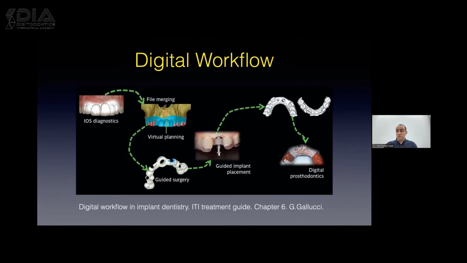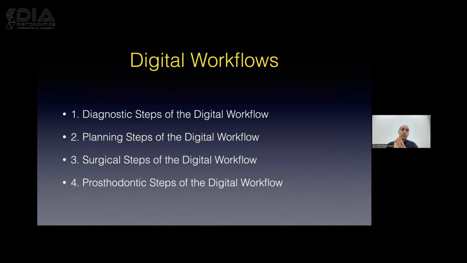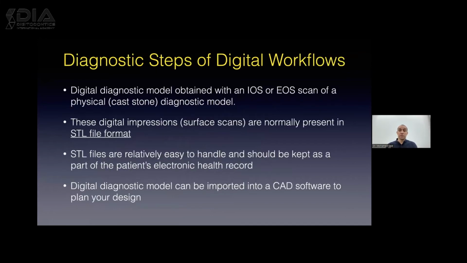After the osseointegration period, the digital impression is taken again, and the STL file is moved to a CAD software to fabricate the final restoration. This is a simple summary of a full digital workflow. As I mentioned, there are 4 important steps in the digital workflow: diagnostic steps, planning steps, surgical steps, and prosthodontic steps. And we are going to talk about each step briefly.